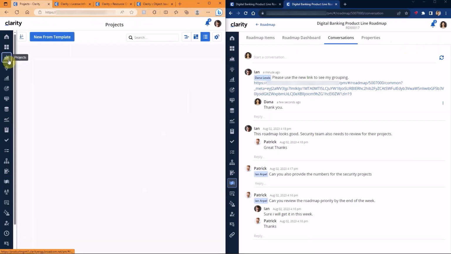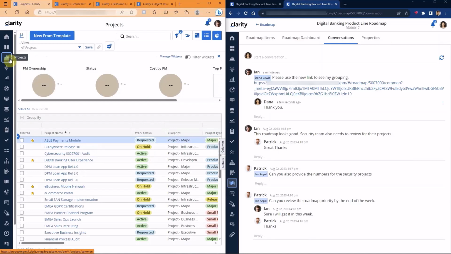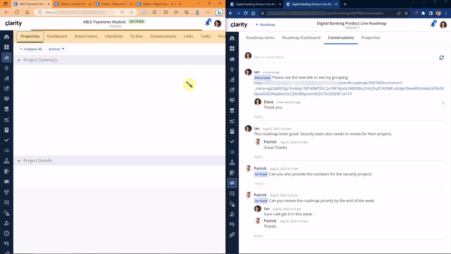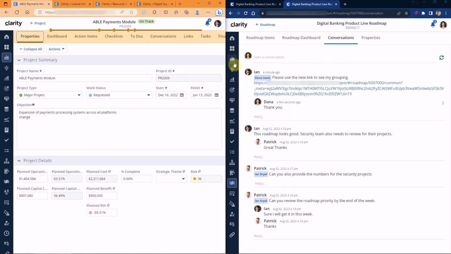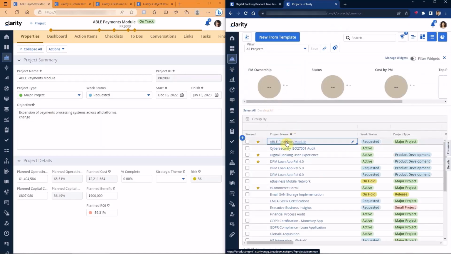I'm going to go in as Ian to a specific project, the Able Payments project, and on the right side as Dana, I'm also going to go into the same project, which is the Able Payments module.